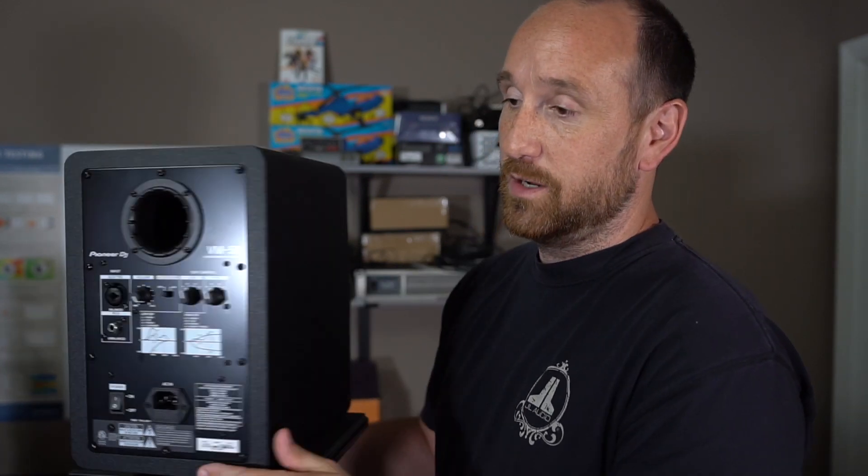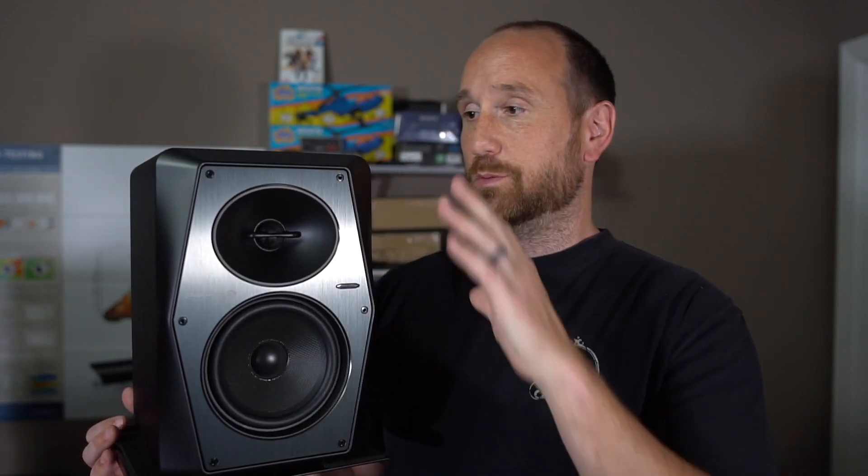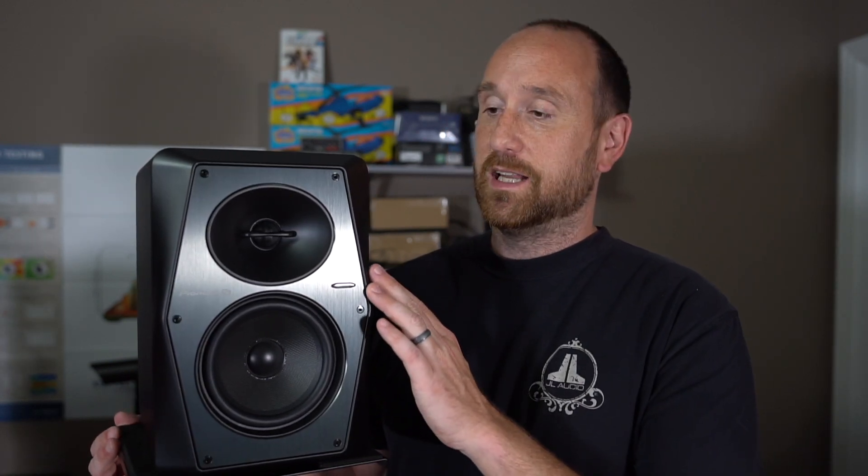Flipping back around to the front, this is a black speaker — overall black baffle, black overall background and all of that. But it also comes in white, though the white is currently not available as of right now. I do like the look of the speaker. I like the shape of the front baffle — it's kind of sloped. Maybe they did it to help with diffraction issues, or maybe that's just an aesthetic they were going for and the diffraction benefit was just a side benefit. I'm not sure, but I do like the overall look of the speaker.